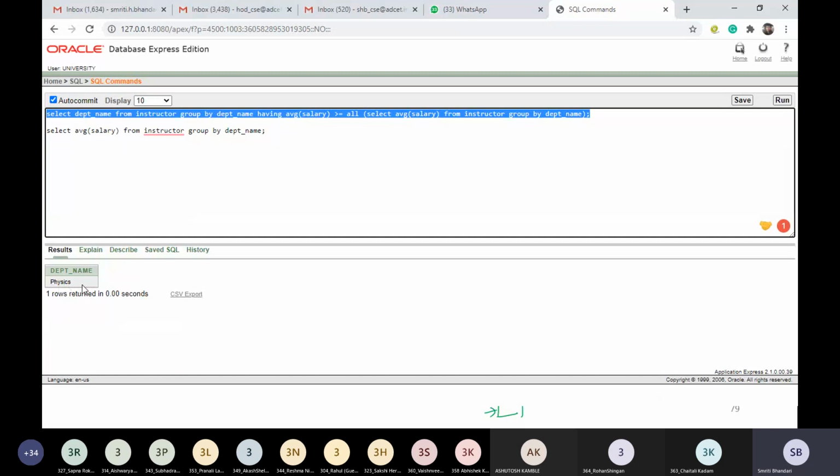We are getting the department name as physics. So the physics department has the highest average salary. If we want to verify that, let us list the name of the department and average salary as well, so that we can understand.